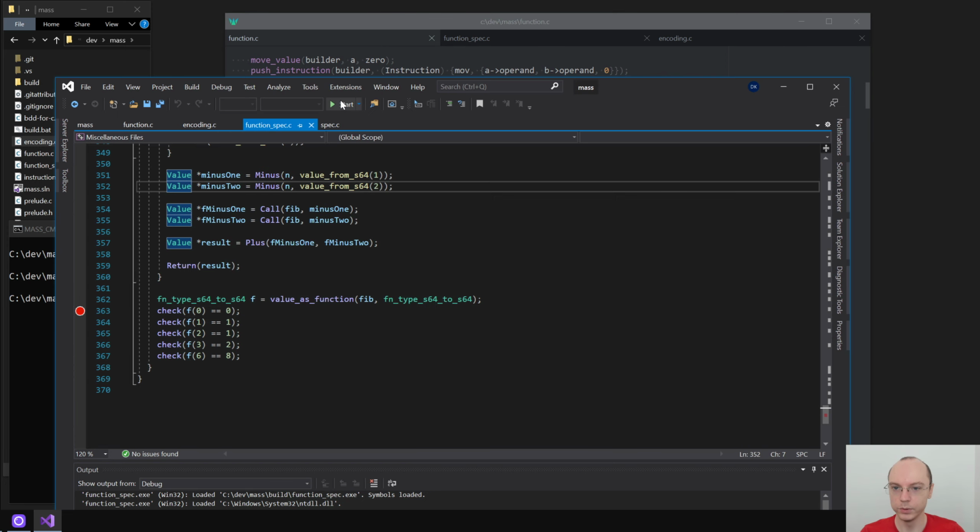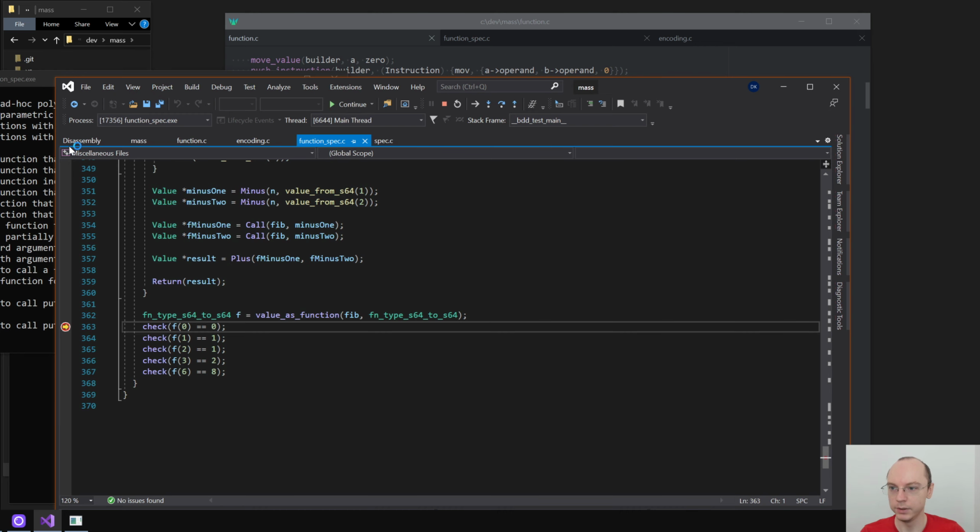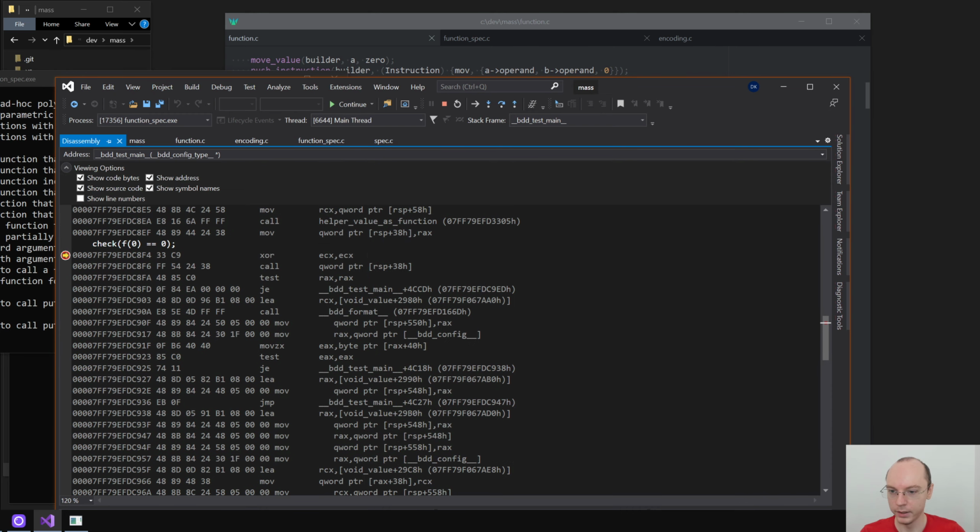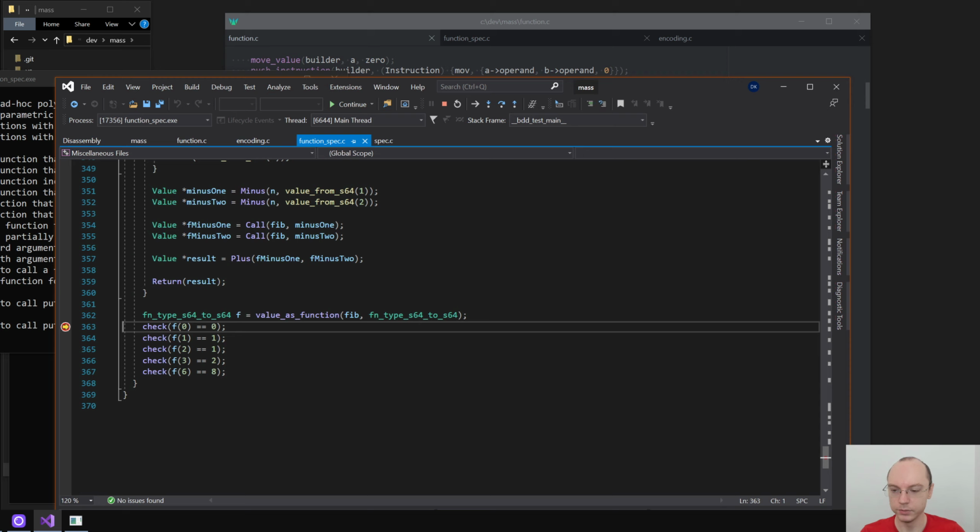And just to show you that this is what happens, if you go to disassembly here, see this instruction, XOR ECX. So if you look at our source code, we are doing this call, f of 0, and we know that the first argument to a function goes into the C register, so basically RCX.